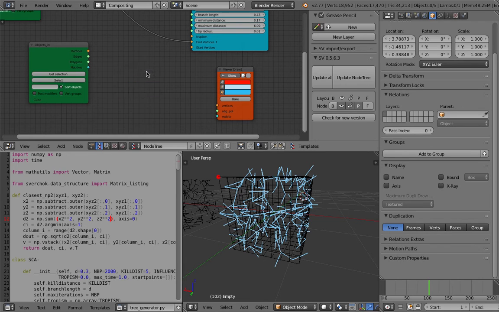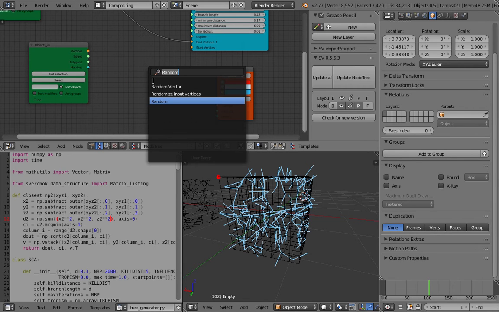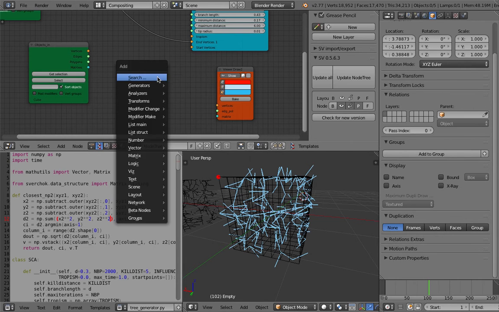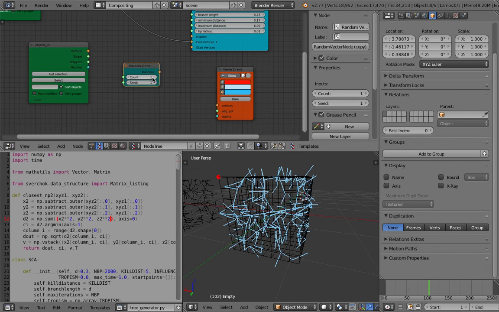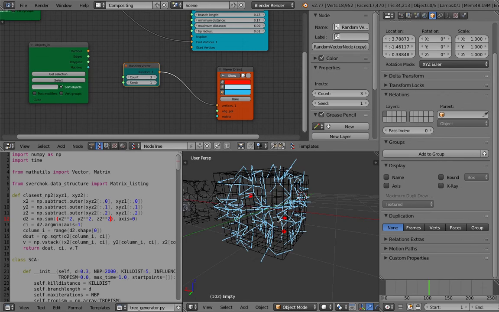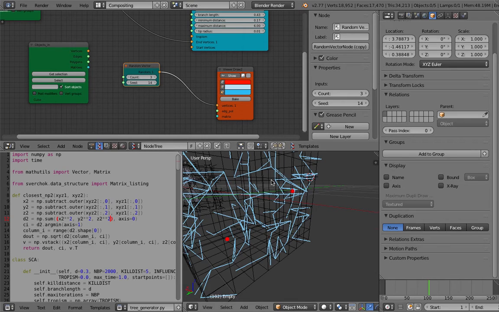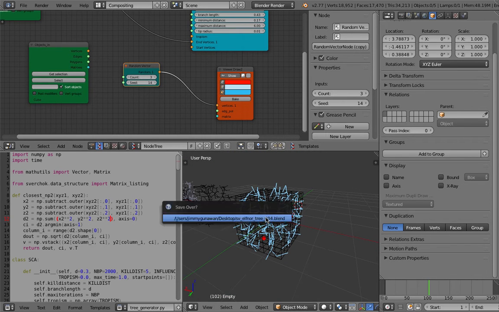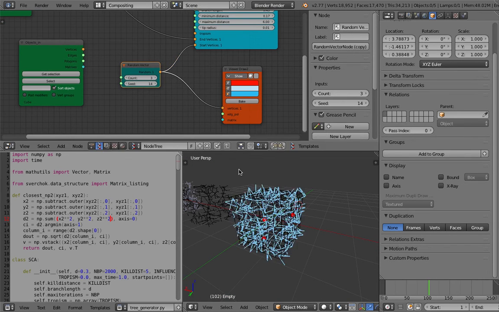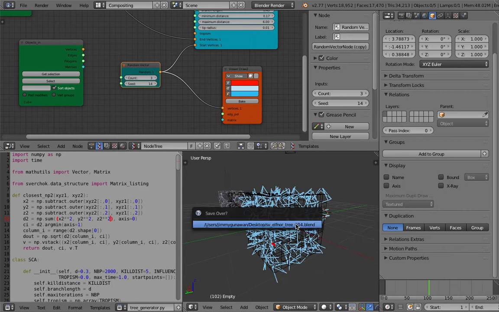Not random, but a random vector. And then have 3 points, and let's have a look at the points. That's the points we have. It's randomly scattered within this boundary, and I've used those points, and we can see the result.